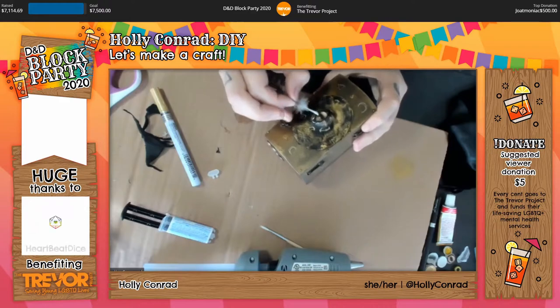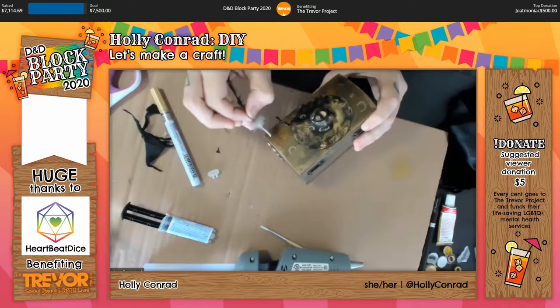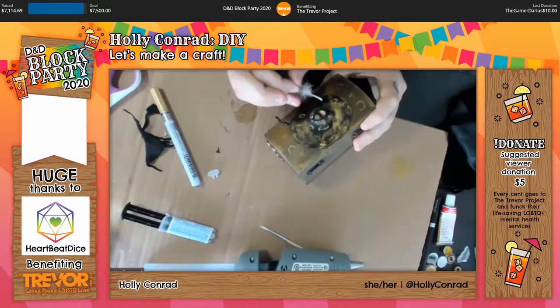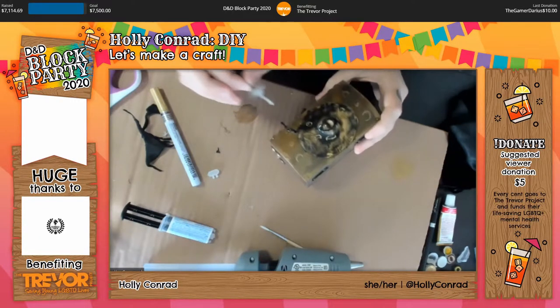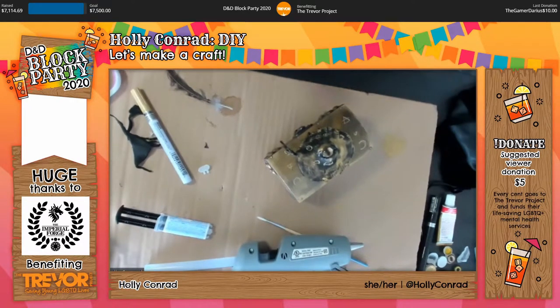Yes, this is a feather from my chicken, Badu. She's a big chicken. She's a big girl.